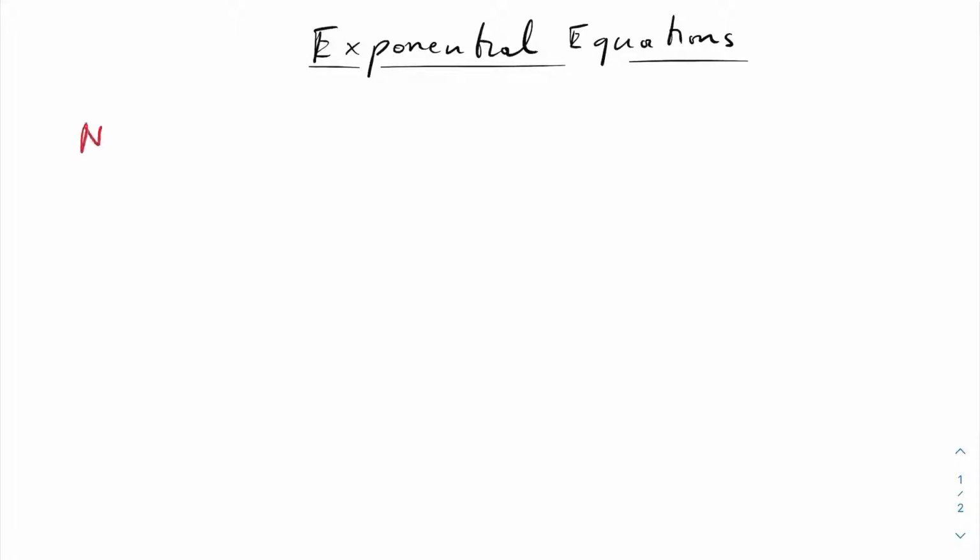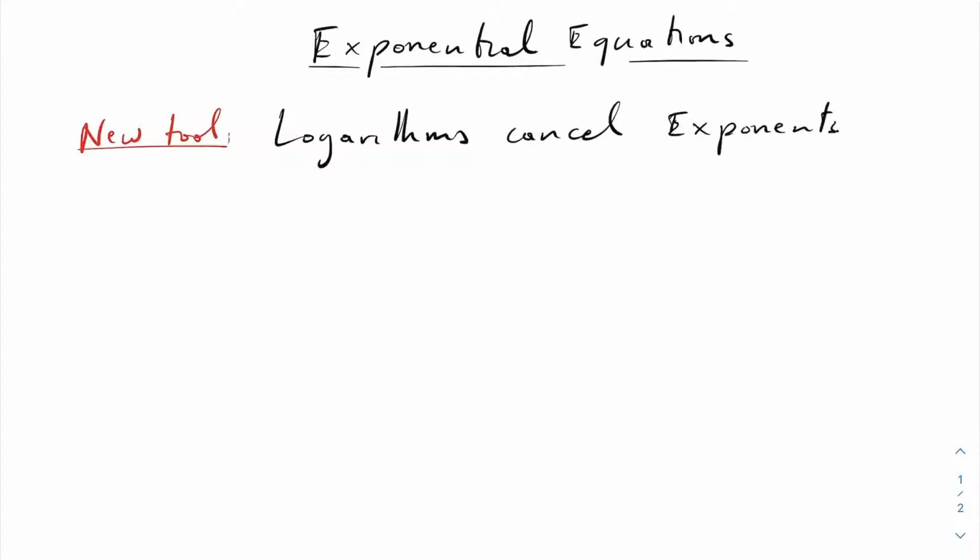So this brand new video is going to be adding only one more aspect to those cancellations, and it's going to be the fact that the log and exponential cancel each other out. So in this case, since we are doing exponential equations, the log would cancel the exponential, like you've seen in my note 47, where I was discussing properties of logs. Now let's jump into some examples so you can see how these things play out.